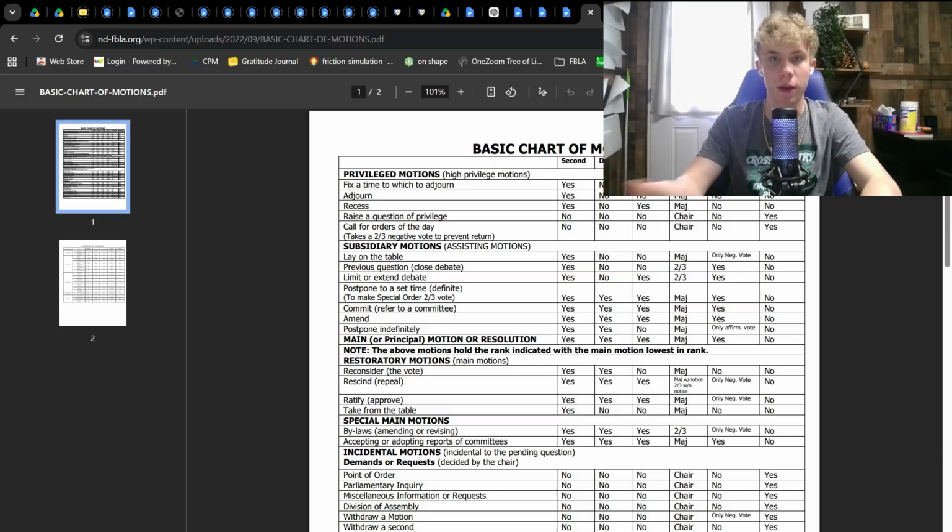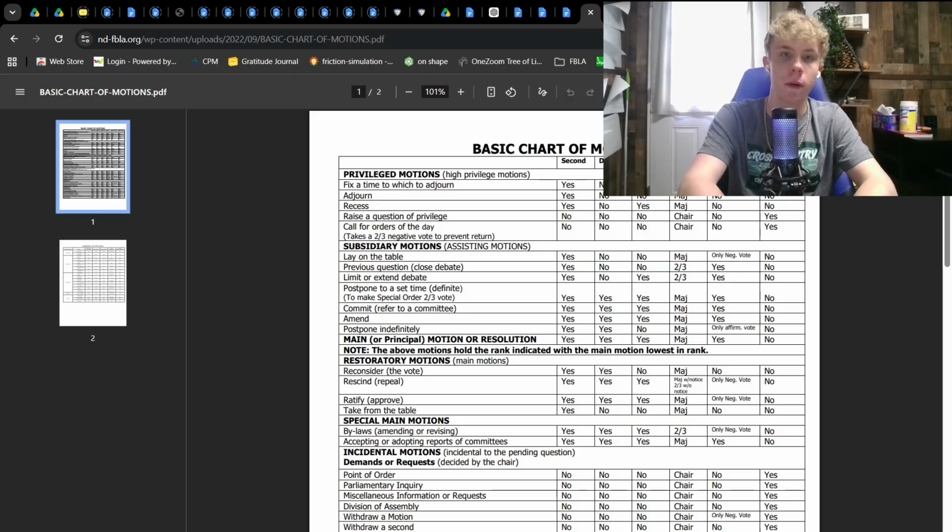But let's say the chair states, are there any objections to dispensing the reading of the resolution? Now, if someone says I object, that means they don't want the reading to be dispensed, and they want it to actually be read. At which point it would go to a vote, generally a majority vote, or in some cases it wouldn't go to a vote at all, and that's all it requires, just one objection. So, unanimous consent, right? Everyone would agree, and then that business would be passed, or whatever action they're stating would go on. But if there's one objection, one or more, then it goes to a formal vote, or there's no vote at all, and then it just moves on.